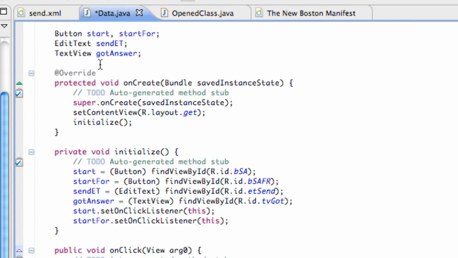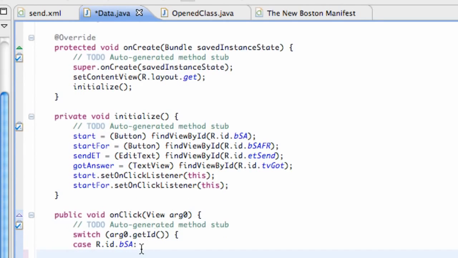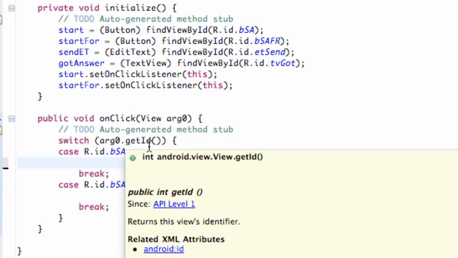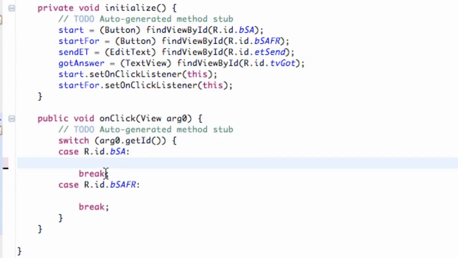And what we're going to do is basically we have this all set up as well. Within this method right here where we say button start activity, this is where we're going to pass some data. So what we want to do first is set up a string that we're going to pass, because we're going to pass a string over to that other class, that open class.